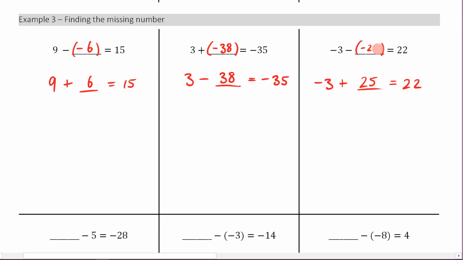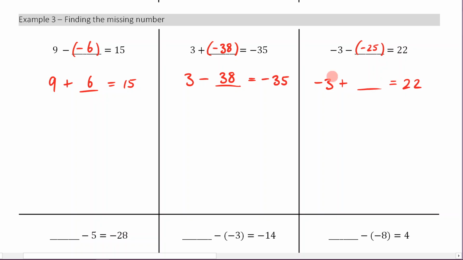So it's just a matter of thinking it through. And if you think it through, you'll be fine with it. If you are struggling with getting to this 25, do remember that I did show you a way to think about this. Let's just say you couldn't get that 25. You're finding it a bit tricky.